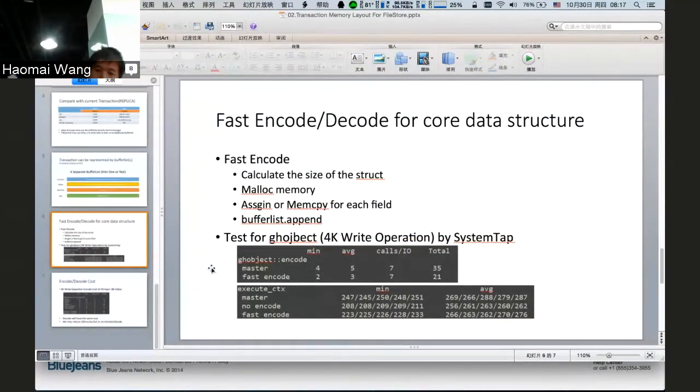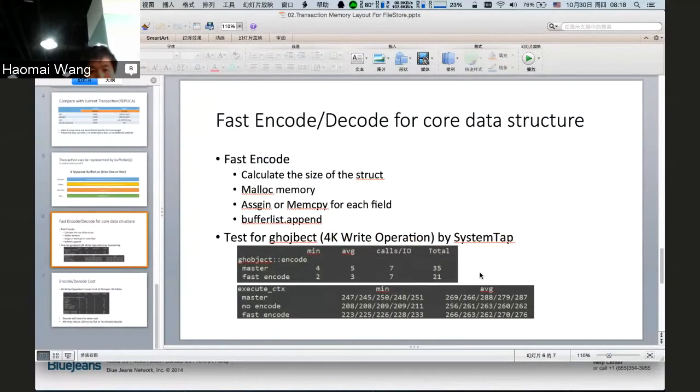With this method, the encode of the object can be reduced from an average of 5 US to 3 US. So there are 7 calls per IO in the 4K write operations. We just did the test to ensure that we may have a more effective encode method.